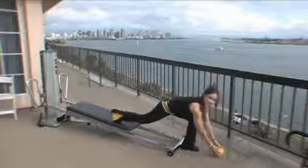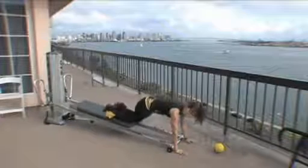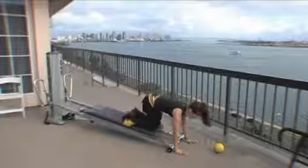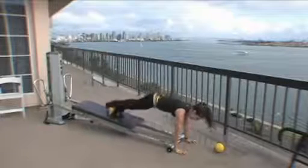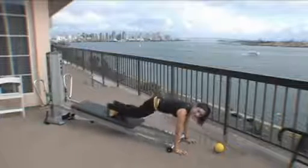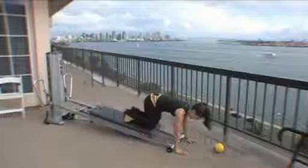Go ahead and take that ball down to the floor and bring your body into a bent knee position, opening up the glide board and pressing. Just for a couple more little modified versions. And if you'd like a little bit of advance, take it to your toes and drive the knees in and press out, keeping your spine nice and in line. Pressing, two more times, and one.